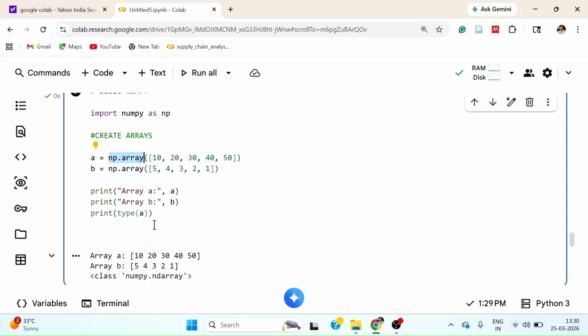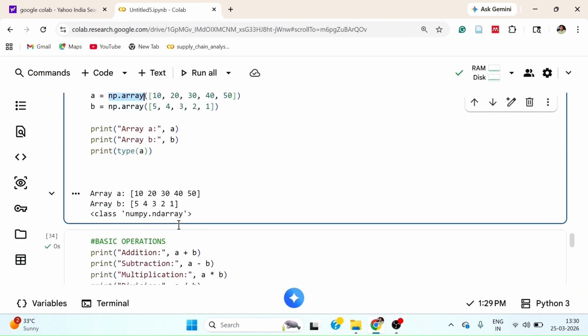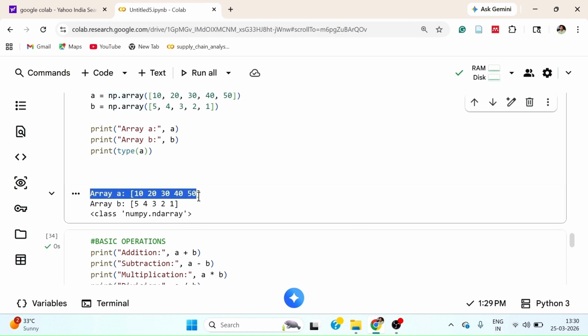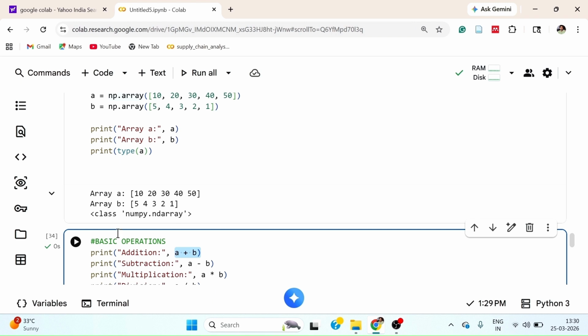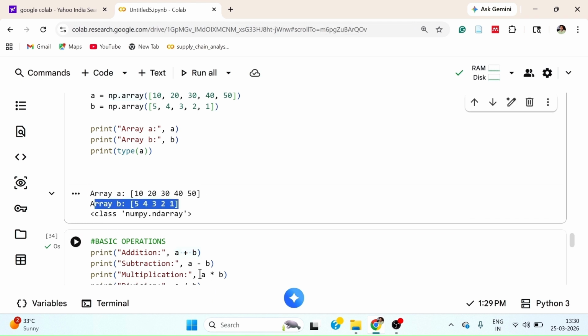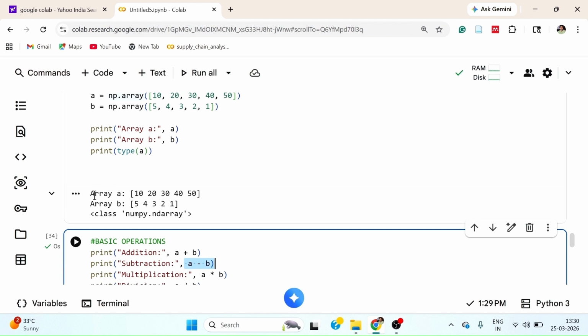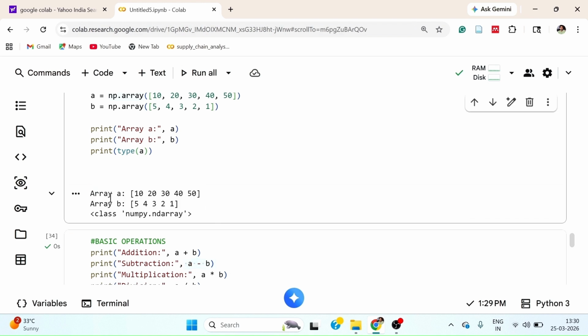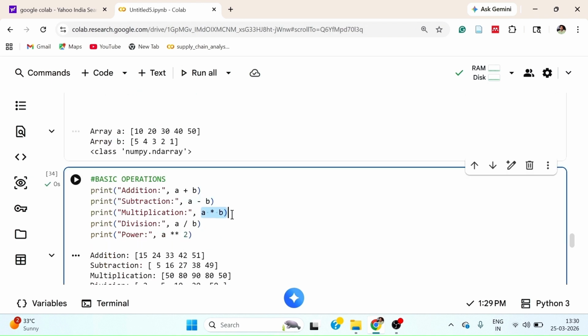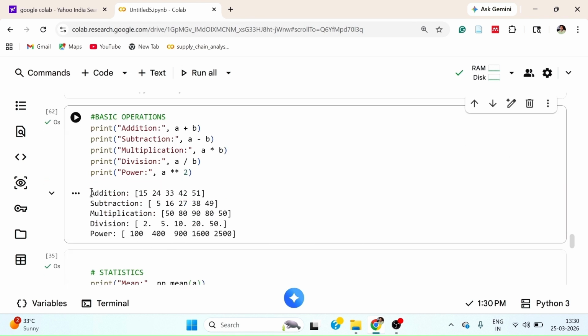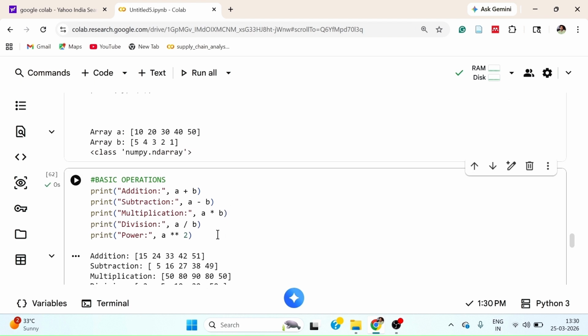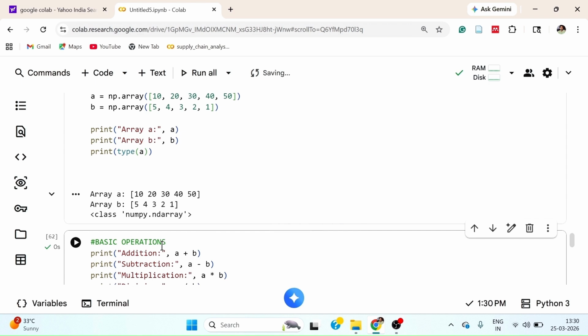Now we can do a whole lot of operations on this array. I'll show you one by one. First, let's move ahead with arithmetic operations. If you want to add array A to array B, you just need A plus B. If you want to subtract array B from array A, you just do A minus B. If you want to do multiplication and division, you can do that using A star B and A divided by B as well. Let me just run this, and subtraction, multiplication, division, and power have been done using the same approach. So arithmetic operations are very easy to perform in NumPy after creating the array.